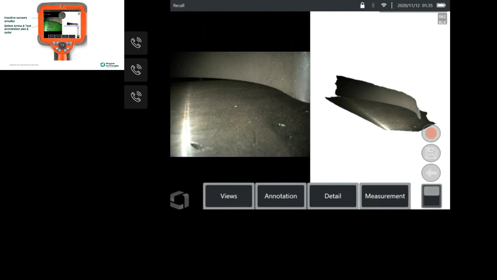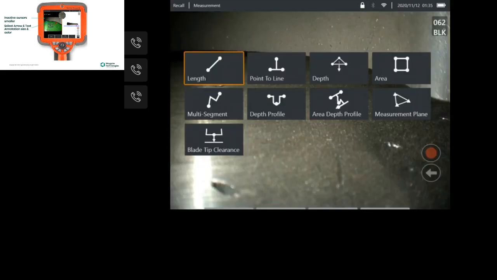And what pulled out at the top of the list, from weld measurements to pitting, corrosion, missing material, excuse me, was blade tip clearance. So in this case, I have a blade tip on the screen. When I select measurement, you'll see that it recognized that blade tip in the scene, and on the lower left, blade tip clearance is now active.